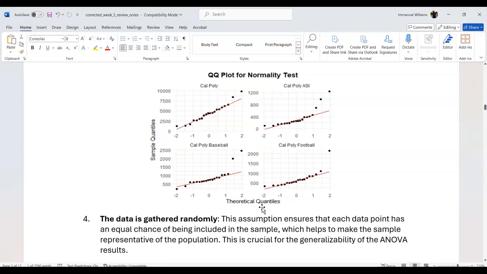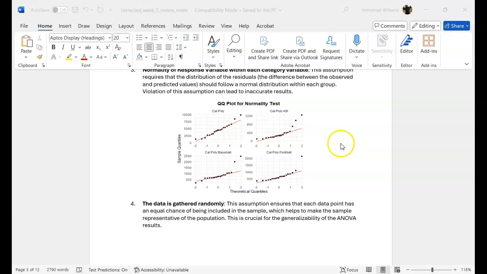The last assumption is that the data is random. And what does that really even mean? The first way of thinking about it is that the data is randomly selected for each of the groups, or we randomly assign individuals to a particular treatment. Right now, this is not an experiment, but if it were, if we were to randomly assign individuals to an experiment, that level of randomness would be accounted for. That assumption would have been met by that mechanism.